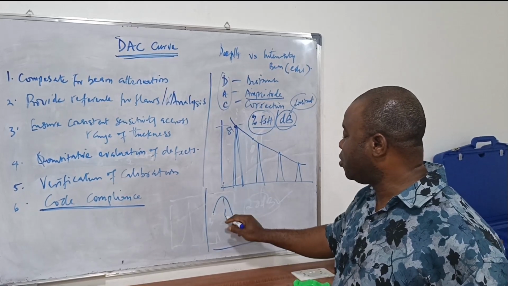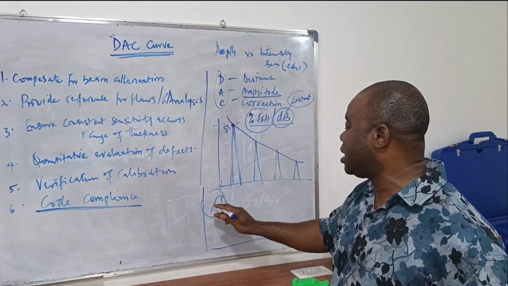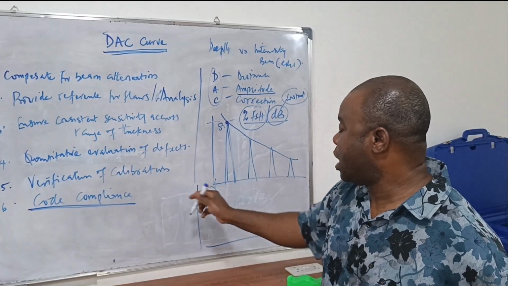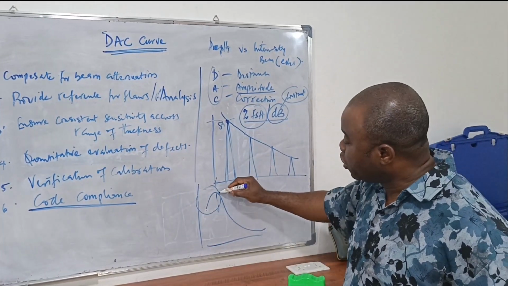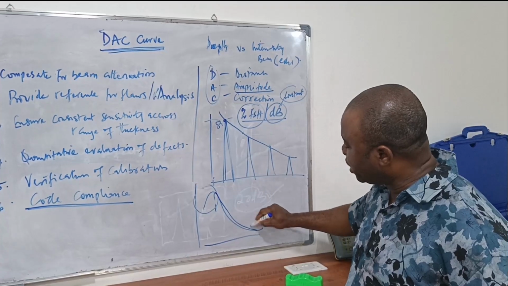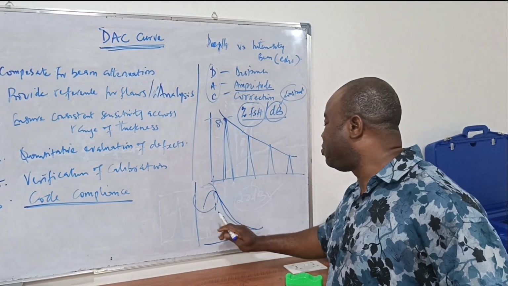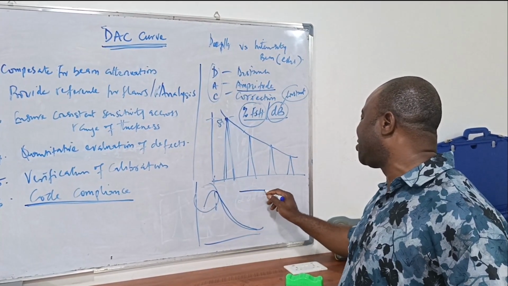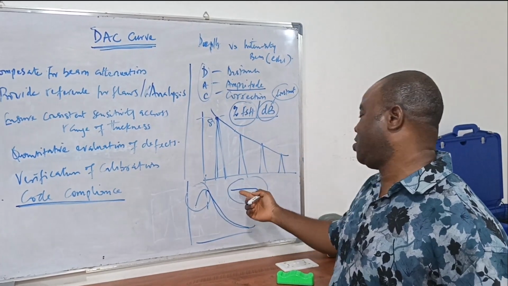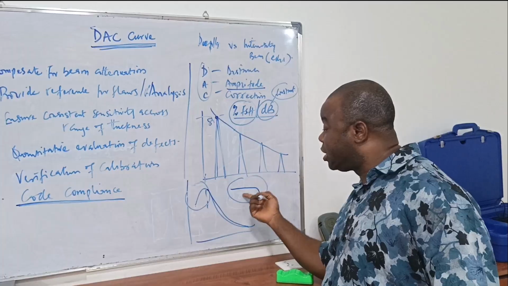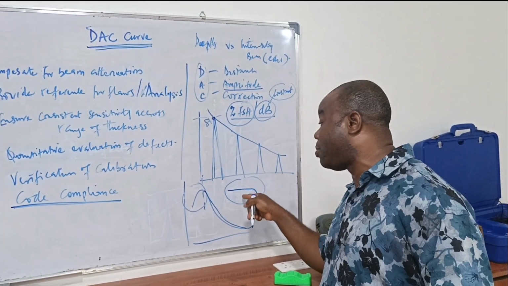This part of the DAC normally, if you're able to do it, takes care of your dead zone and your near field effect. But most of the holes and distances we are going to use make our DAC start from this point. Beyond this starting point, if I'm drawing a DAC and I'm seeing something like this, for example, this is not a true reflection of changes in amplitude. So this DAC is probably wrong.